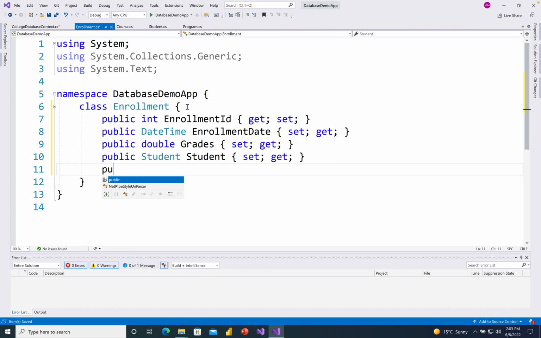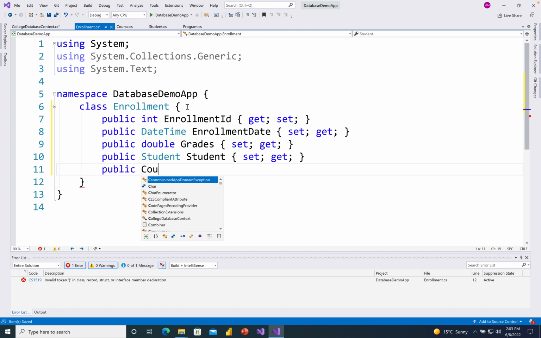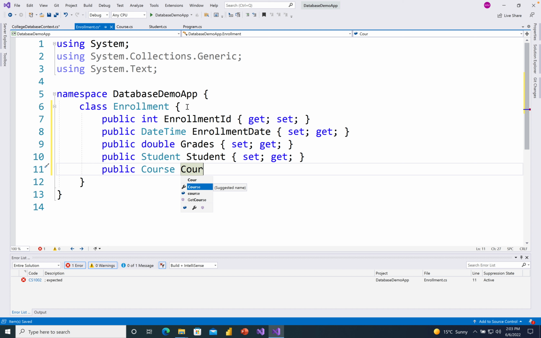I will show you what that means. So we have Course as the name of the parameter, and then we have set and get methods.